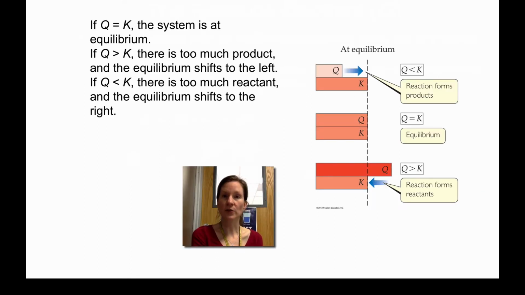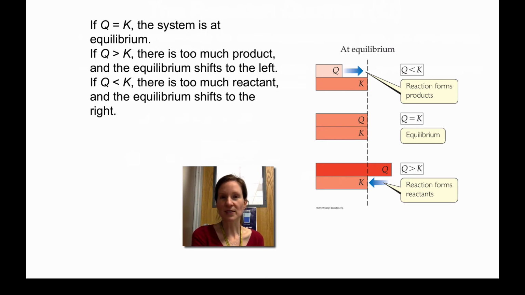So how does the value of Q tell you anything about how the reaction will proceed? Well, if you plug numbers into that expression when you're not at equilibrium and you get a Q that has a value greater than the K, what that means is as the reaction shifts to get to equilibrium, you're going to have to shift so that that Q lowers. Because when you're at equilibrium, Q is K.